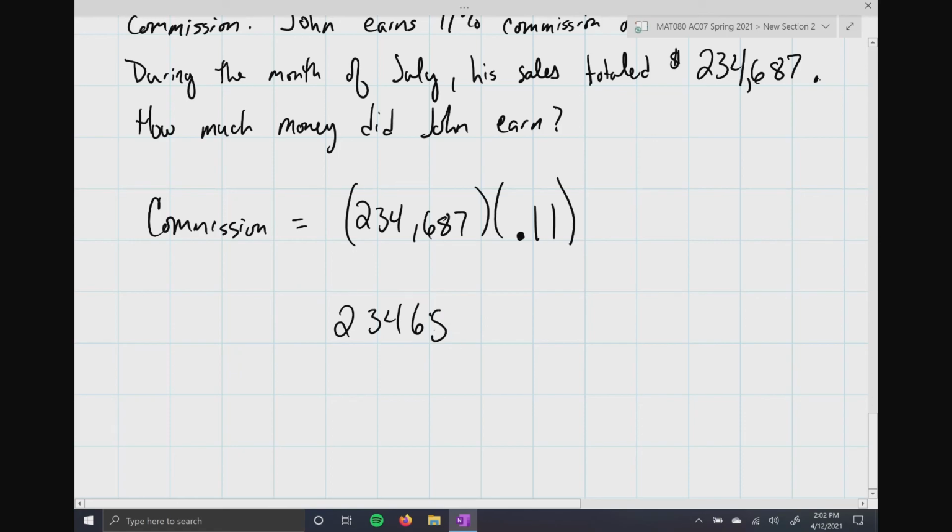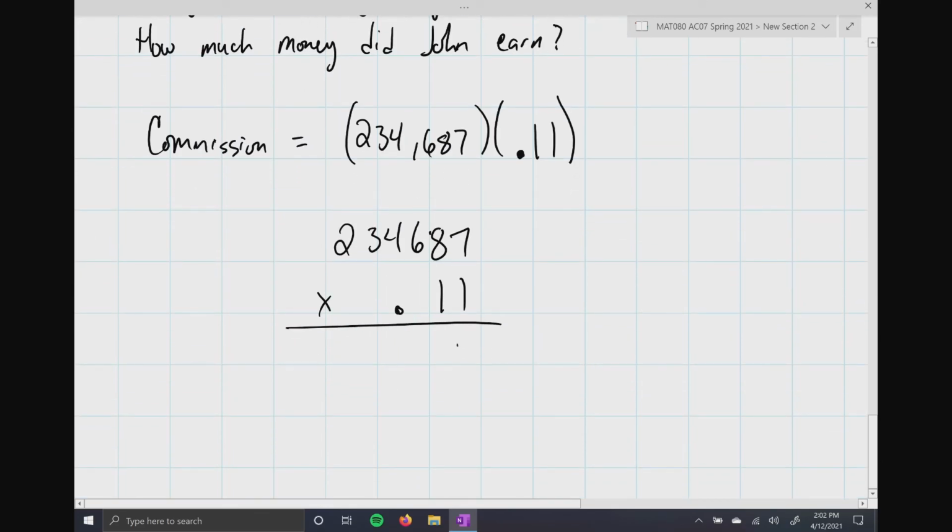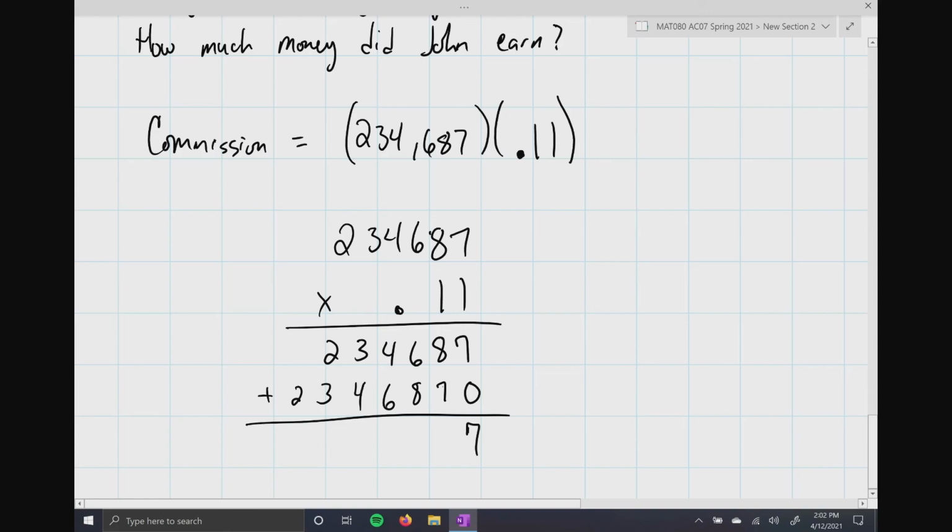So let's go ahead and multiply it out. All right, so I get 7, 8, 6, 4, 3, 2. Put a 0 because I'm in the tens position now. 7, 8, 6, 4, 3, 2. I add. So I'm going to get a 2. 8 and 7 is 15. Carry the 1. That's going to be 8 and 7 again, so that's 15. Carry the 1. It's going to be 11. Carry the 1. That'll be 25,815.57 with 2 decimal places.